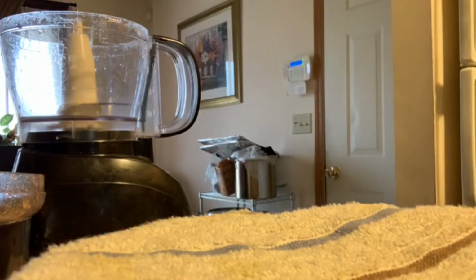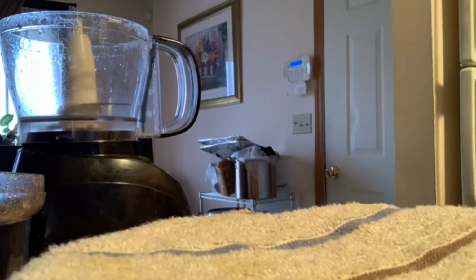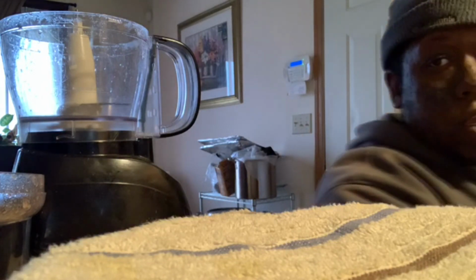All right, I changed my mind and I'm using my original, my old processor. I ain't feel like washing it out and all that, so I'm using one I already used.